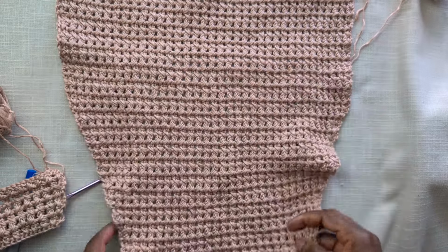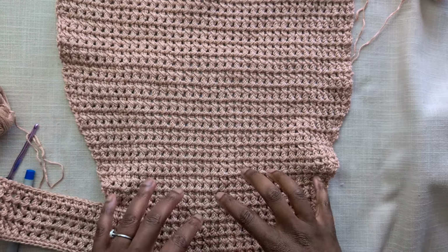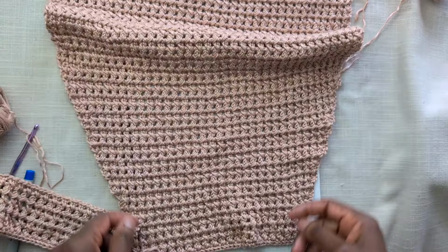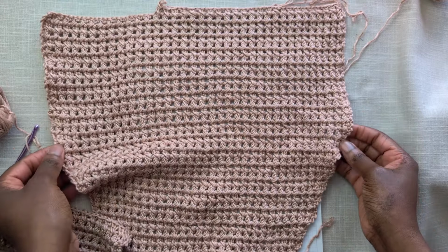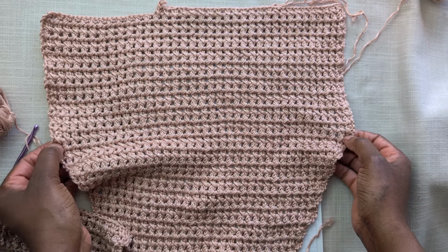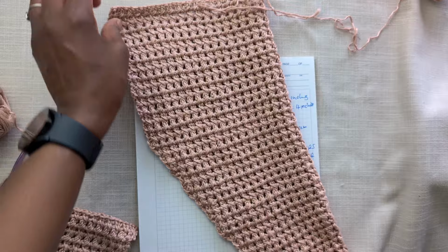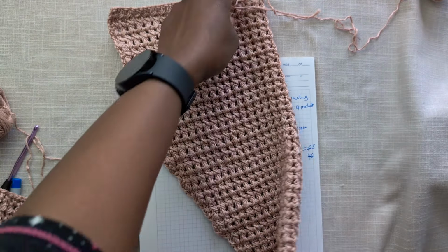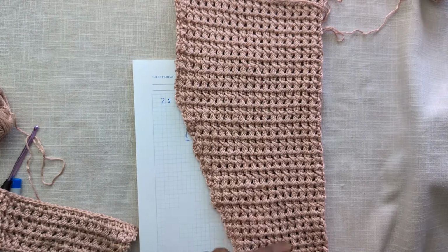This is my first sleeve. So I repeated this three rows. I kept counting how many stitches I have. I went on. And then when I got to here, that's when I had my 76 stitches. All right. But this is still not the length of my sleeve. My sleeve is 17 inches, which means I need 43 stitches.